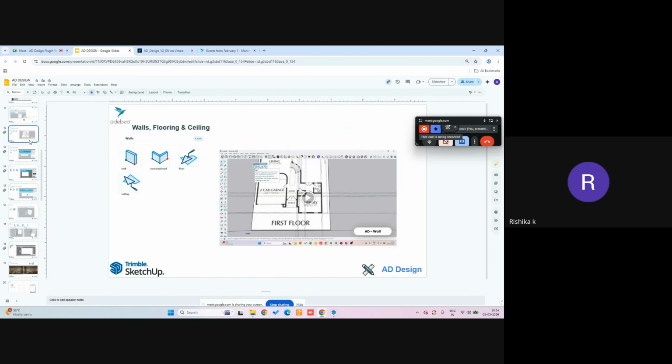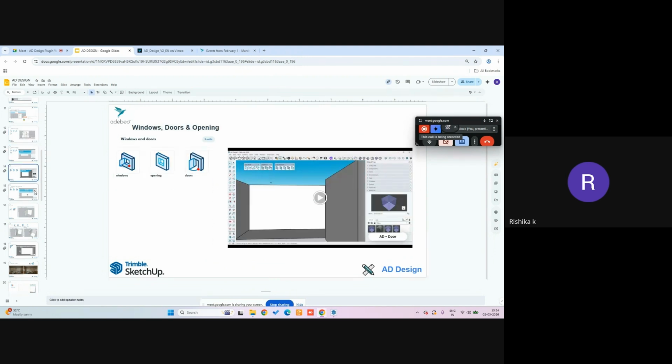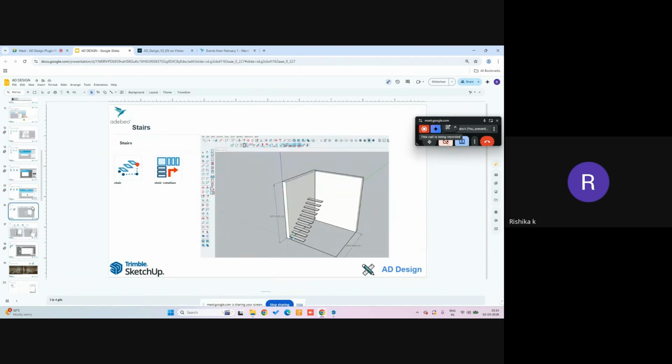So this was mostly about the very useful part in our SketchUp walls, creating walls, making groups. This is a very common part. Everyone would do that. How easily and with less time you can do it would be the walls part. Coming to stairs, another useful part, nothing very simple.